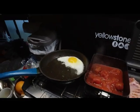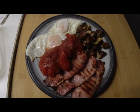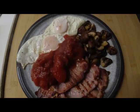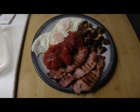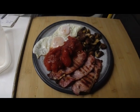Right, let's sort this egg out. Well, there we go, guys. Egg, bacon, mushrooms and tomatoes. Low carb breakfast. Right, time to enjoy.